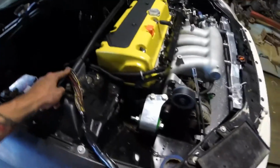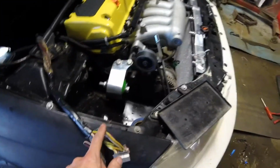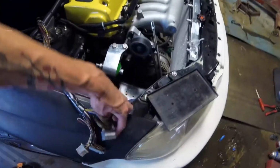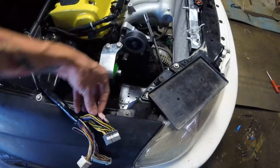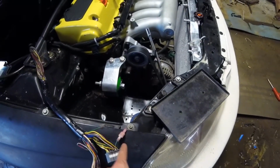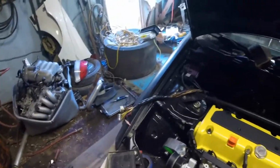But we're going to cover this stuff back up, do some soldering on the screen wire, have some heat shrink, have some extra wire. So that's a little too short now, the way they cut it. I don't really like these crimps. If I have to, then I'll just recrimp it so I can connect it and not have to do any soldering, but I don't know. I'll probably just solder it and extend it with the different color sections in between. It's not going to bother me that bad.